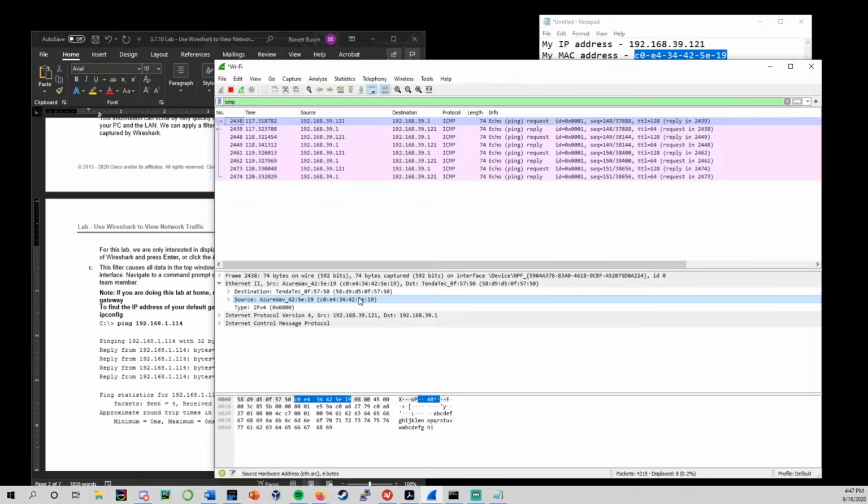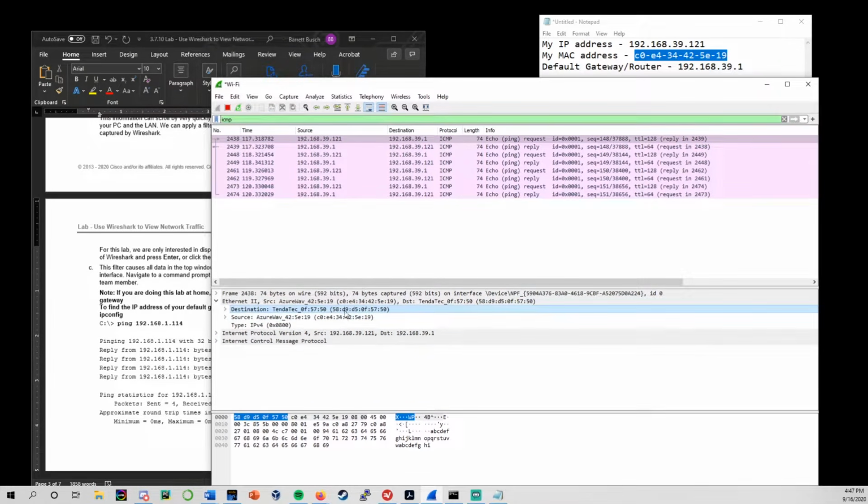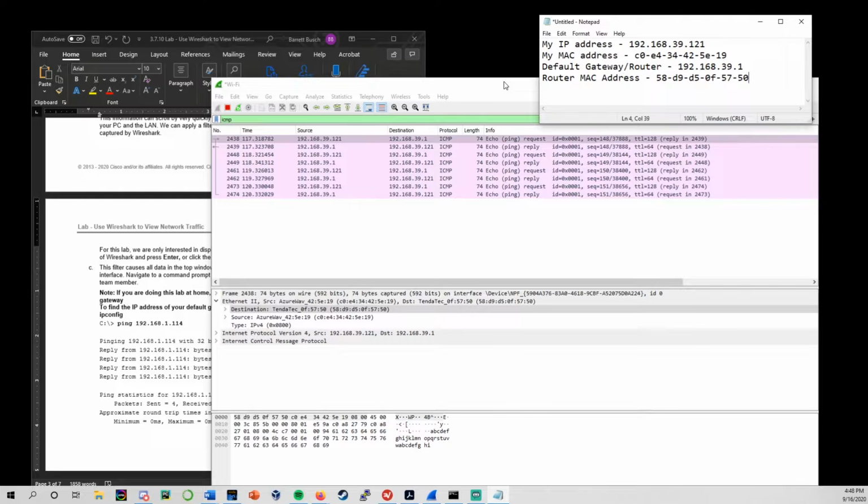And now right here, we just determined what the MAC address is for the router. So I'm going to note that down as well: Router MAC address. That'll definitely come in handy when we're analyzing some other packets.